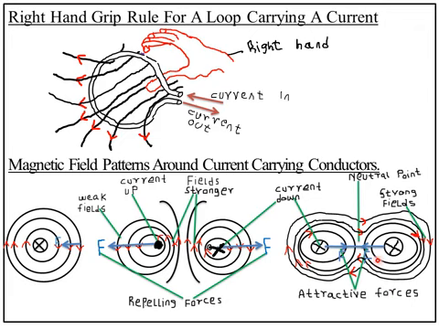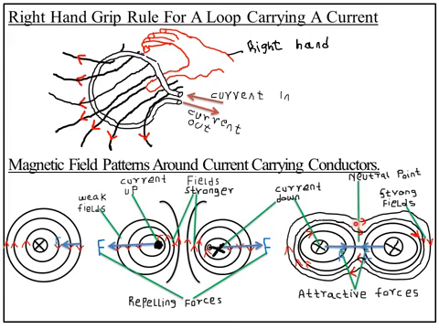Even you can see it from here. Here the fields are moving in this direction, but here the fields are moving in the opposite direction. If I was to place my polarities here, there will be a north pole here, because the magnetic field lines move from the north pole, then a south pole here. Then here automatically there will be a south pole and here a north pole, because the magnetic field lines move from the north pole towards the south pole. Now remember, since we could be having a north pole here, then a south pole here, a north pole and a south pole will always attract each other.